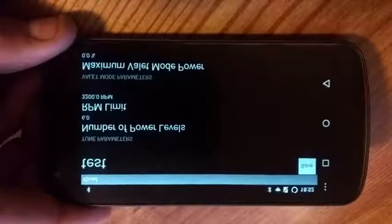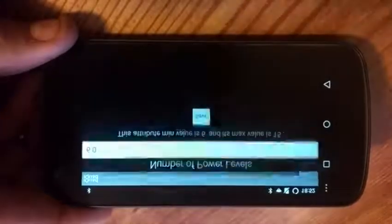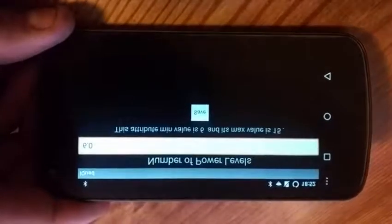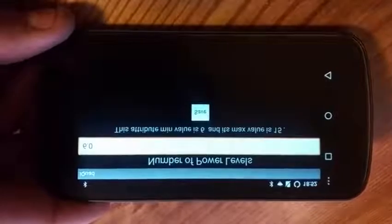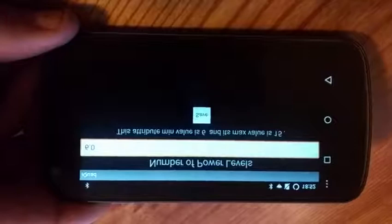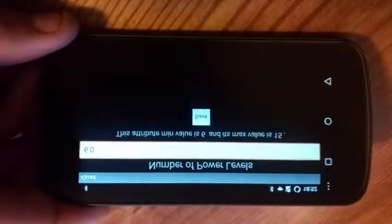So first thing we're going to have is power levels, how many you want. Right now it's on 6. What this is, is how many total power levels you want, keeping in mind that stock level 0 is always counted as your first level. I like to keep this low so I don't have to go jumping around in my wiretap levels, so I keep this at 6 typically, but you can go all the way up to 15.